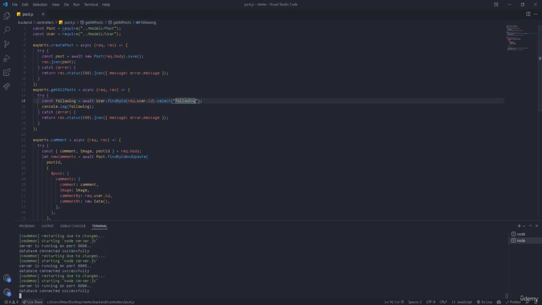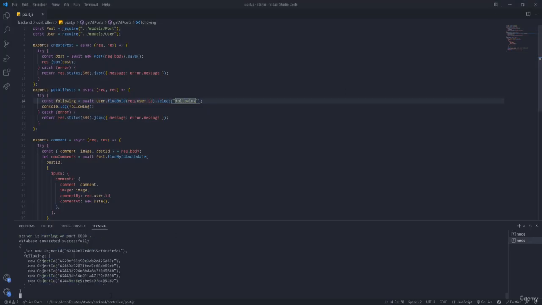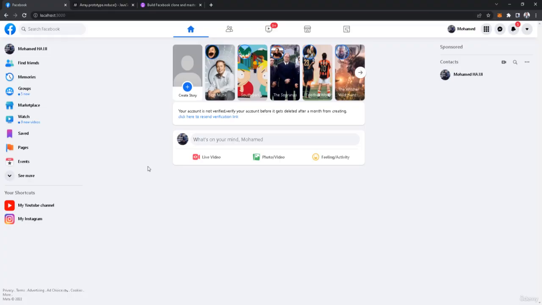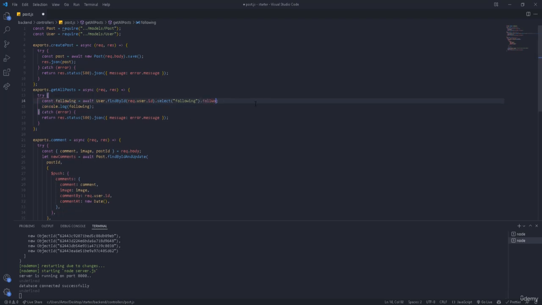So if you open the console log, let me refresh right here, and let me just go back. You're gonna see right here, as you see, we get the ID, also the array of the following. So that means if I want the following, I want to access the following inside that. So now we don't have the post because we work on the function now. So as you see, you can't access it directly. So that's one of the problems.